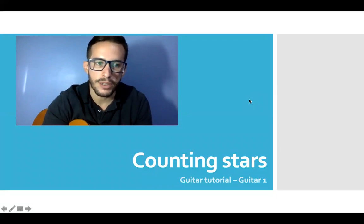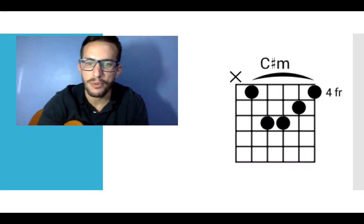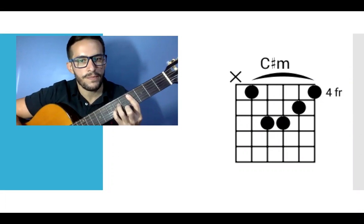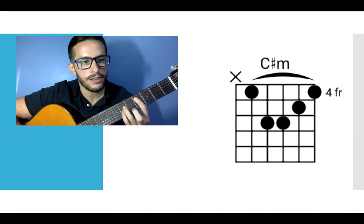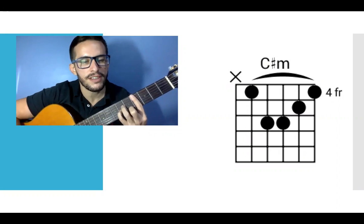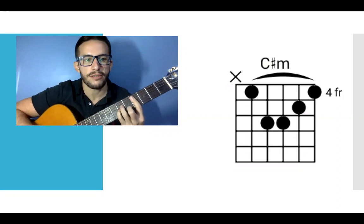It's going to be a very simple one because we're only going to go through the chords. The first chord we have is right here, C sharp minor. It says here that you put this on the 4th fret. So it's going to be like a bar chord over here. Okay? Here you have, then here, then here, then here, then here. You're not going to play this string unless you can do the bar chord all over to the 6th fret. In that case you can. Okay? Up to you. So this is the first chord, C sharp minor.